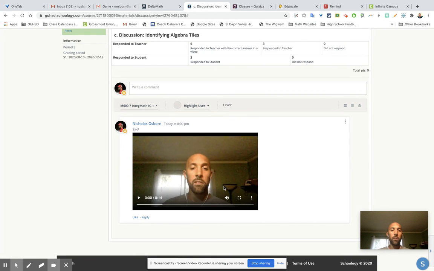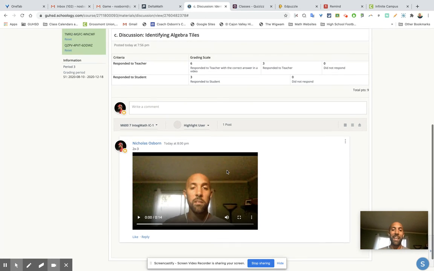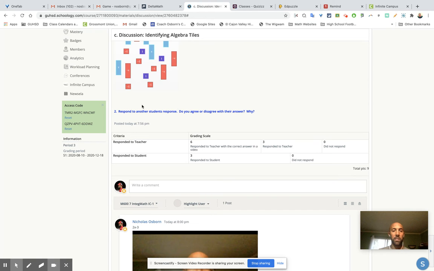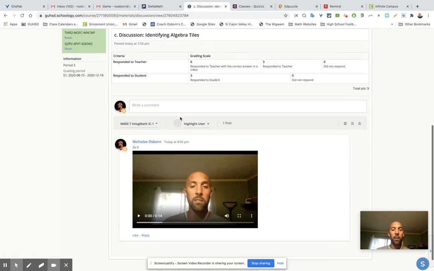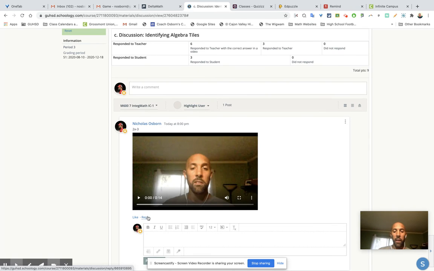That way, when you're looking at other people's posts, because the second part you need to do is respond or reply. Do you agree or disagree, and why? So I'll go down here, I'll reply, and you can just type out your answers when you reply. You don't have to do a video for everything. If you prefer to do a video, totally fine. But I want you to do your first post always as a video, okay?